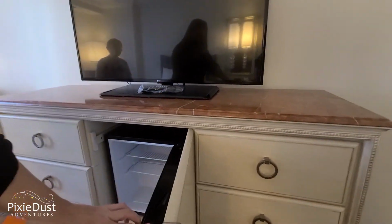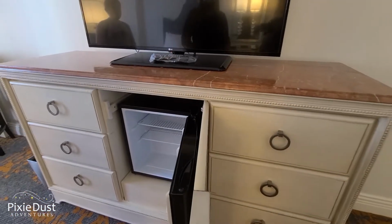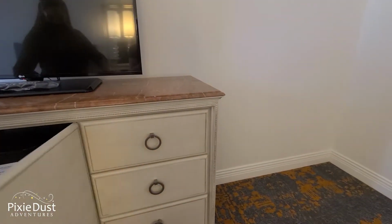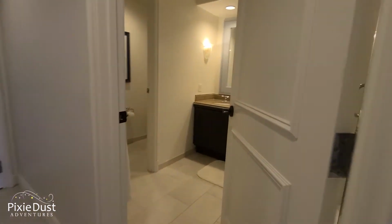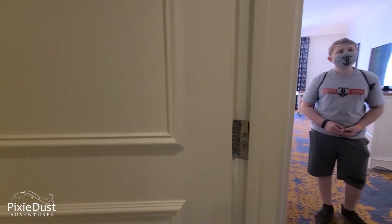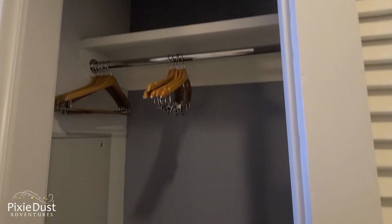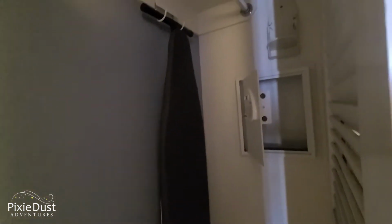So there is a mini fridge that's empty. So you could go to the club lounge, grab your water and some snacks for at night or the next day. Get some fruit or whatever. Put your drinks in. We can stock the mini bars. And then, I think again, the only other change right now is you would normally have robes. For whatever reason with COVID, they're not giving robes right now. Oh, that makes sense. You have a safe and an ironing board, all that.